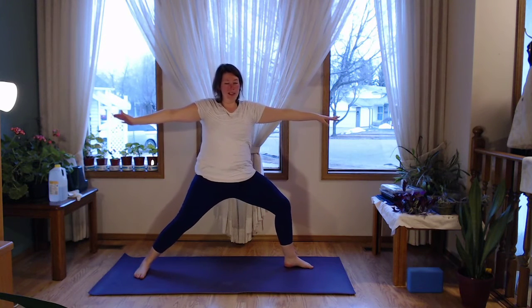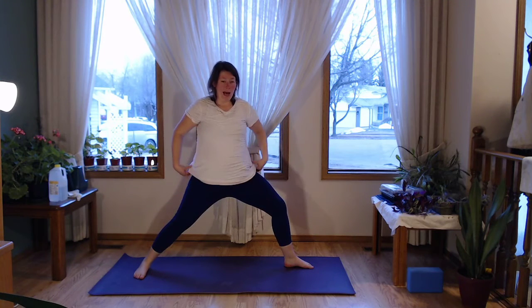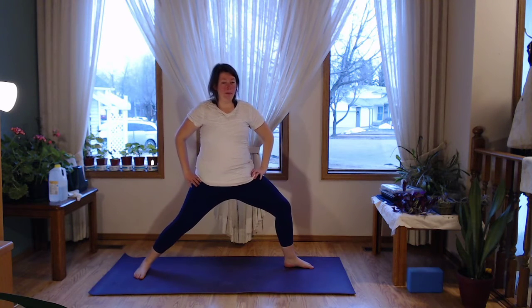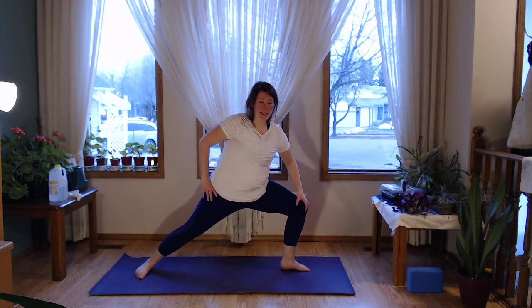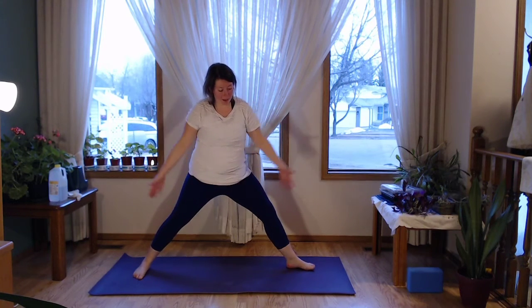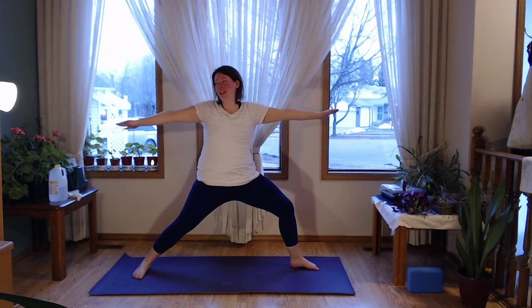And if you're noticing here that this is really hard, just bring your feet a little bit closer together. That might help. So if you're really kind of straightening through the leg and can't quite bend into that leg, then bring the feet closer together. If you bring the feet closer and you find yourself hanging out with this knee way over the foot, that's a great sign that you can add more distance between them. Being brave to take more.